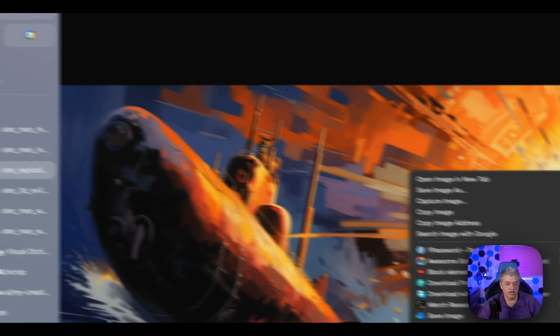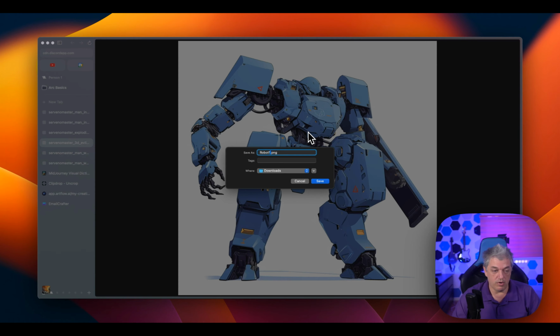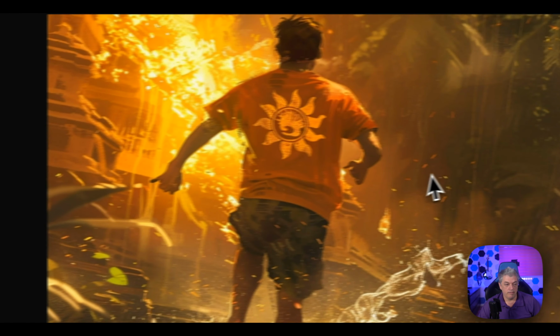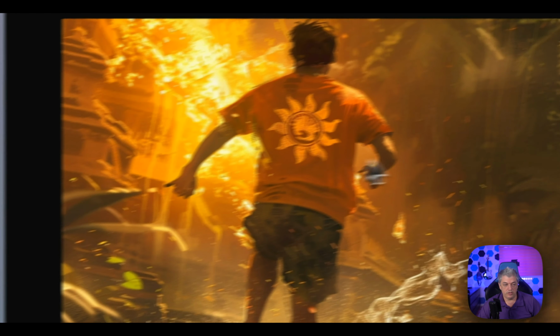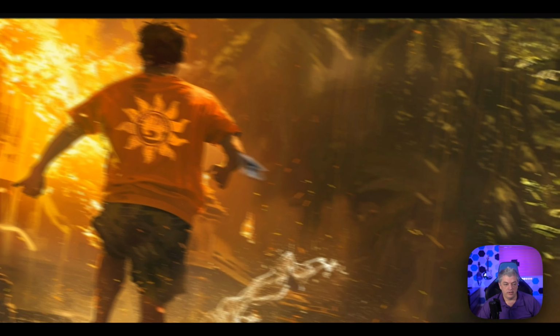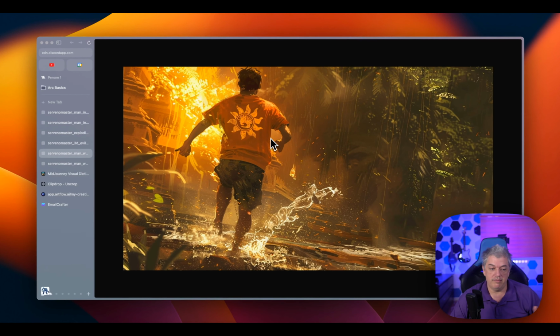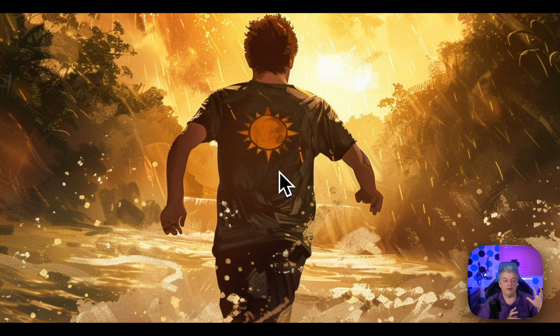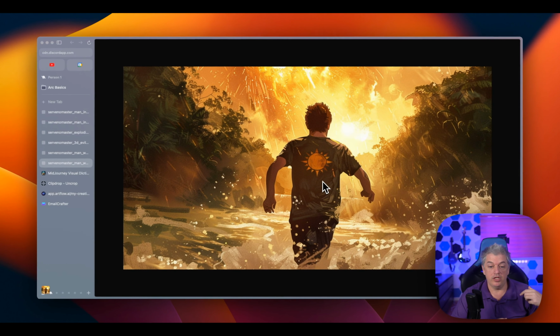So we grab each of our images. I'm going to call my robot Robot 1, because this is for a different style thumbnail that helps me remember. Here we have 2 t-shirt ones. These are the exploding dam. These are sun shirts, so I'll name these as sun shirt because that was the design I said: T-shirt with a sun logo on it. Save my final sun shirt. Now I have 6 images that I can use as the background or main picture inside of my thumbnail.